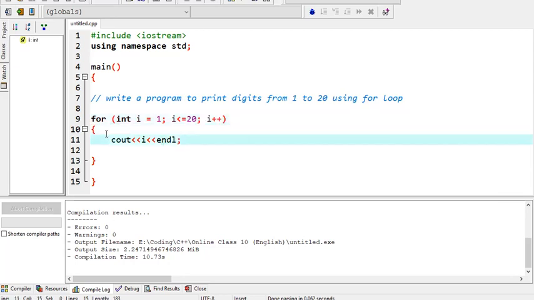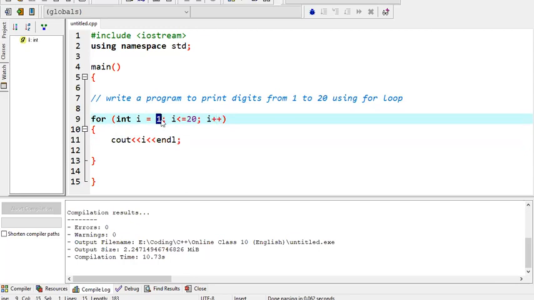In the body, I have printed the value of i. In the first iteration the i value is 1, so 1 will be printed. Then we have a line break. In the second iteration the i value will be incremented to 2.